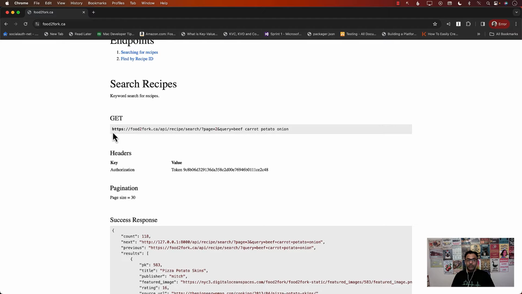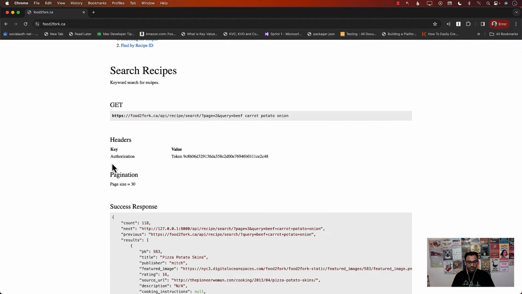The URL that we'll be using is for searching the recipes, with the GET protocol. We can see that this URL goes to food2fork.ca/api/recipe/search, with a page number. And then in the query, you pass in the ingredients for which you want recipes returned.